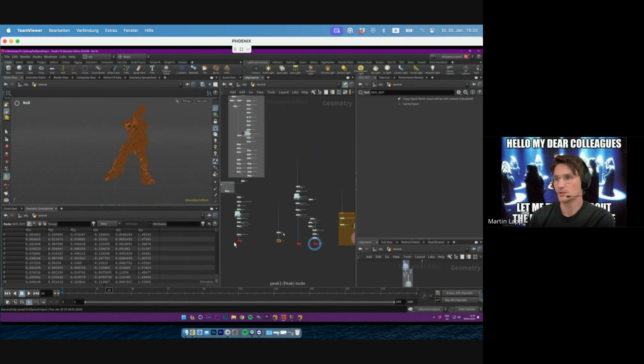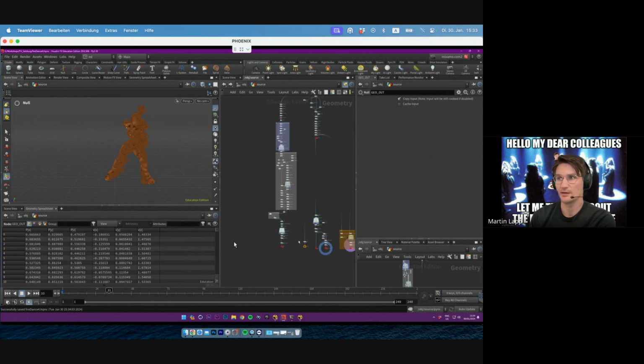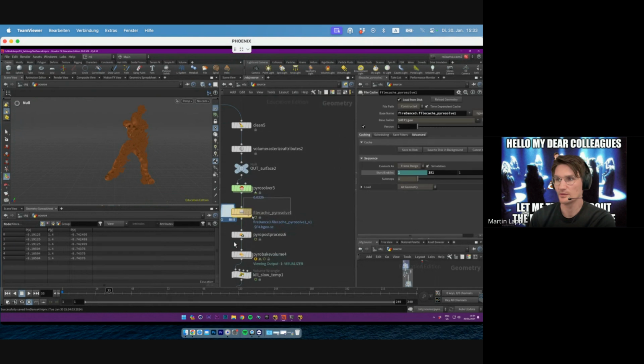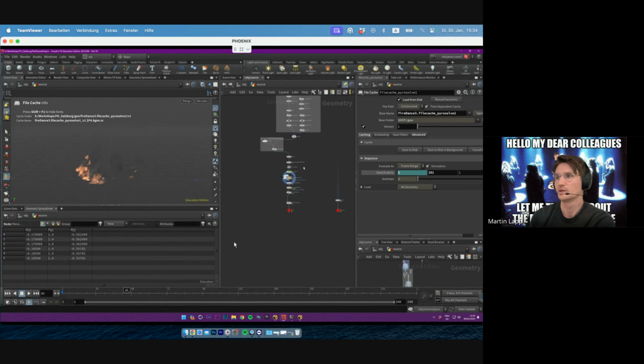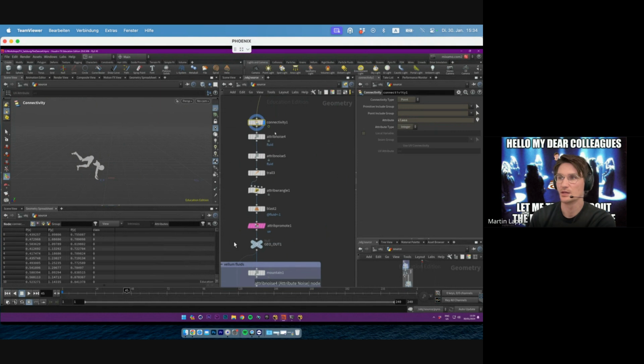And that is it. There is also a secondary fire that I did that looks like this. I can go through it quickly, but I don't want to take too much time. First, I'm creating a connectivity based on the class, so we end up with a class attribute that is different for each connected piece.